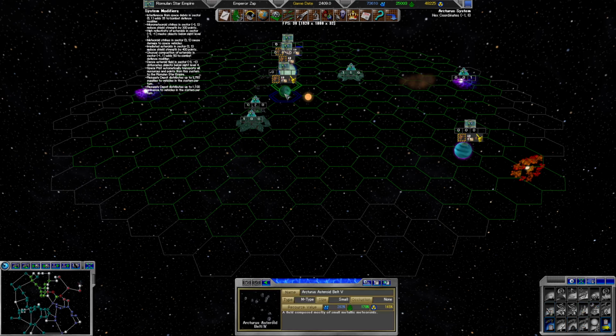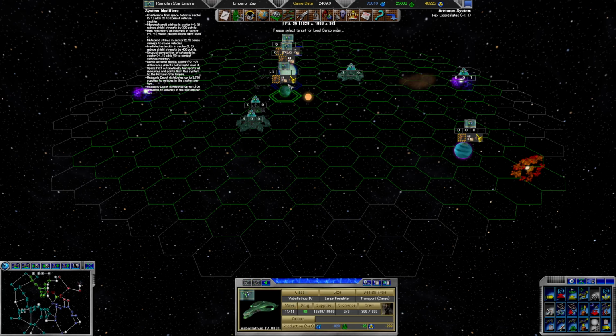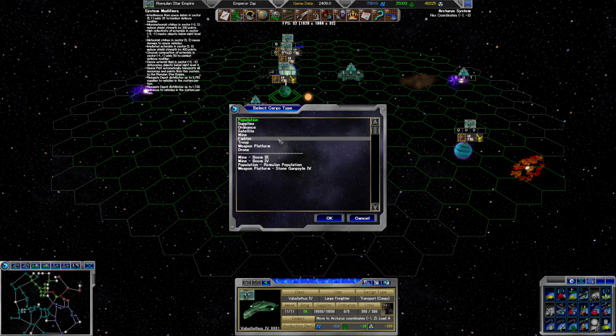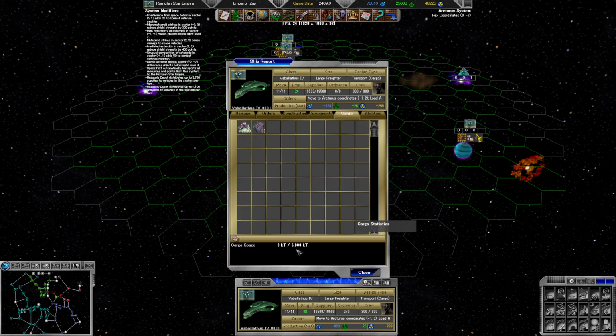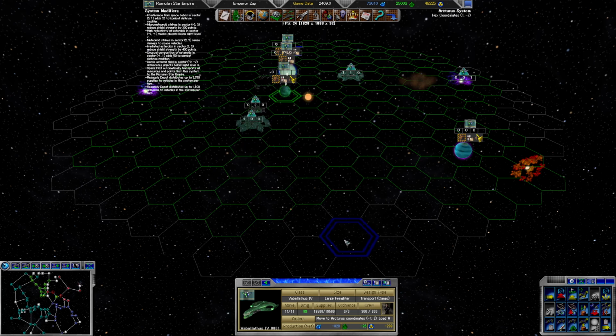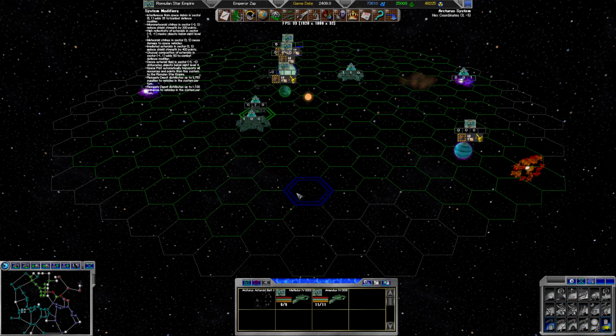Just these two worlds over there. I don't think that will fill up this Valabathus. Let's just have you load mines and see how full you are. We can decide whether we want to wait with this for another 20 turns for the system to fill this thing up, or if we should just drop them somewhere.